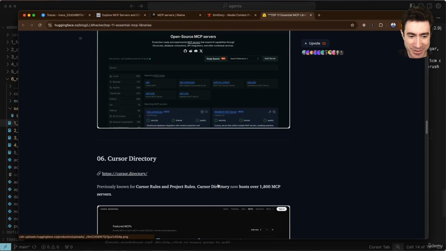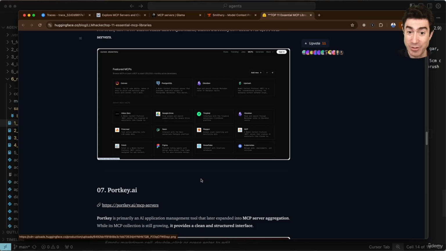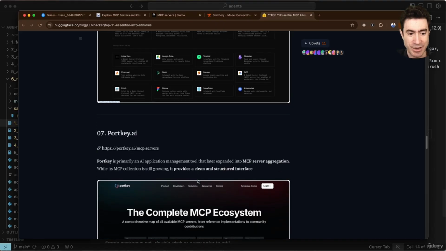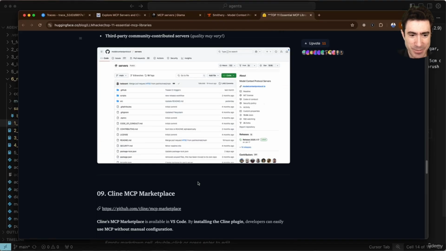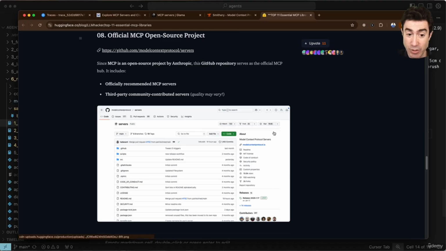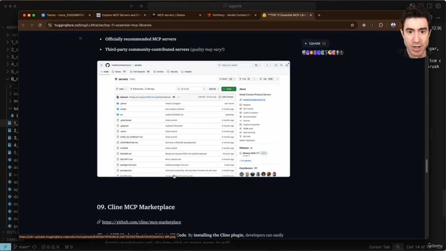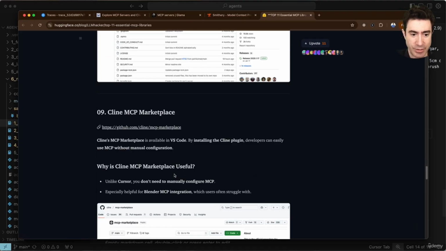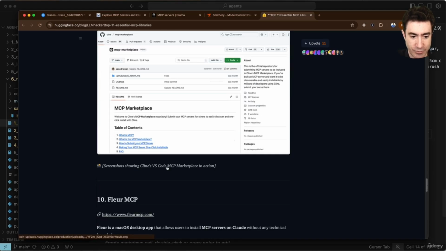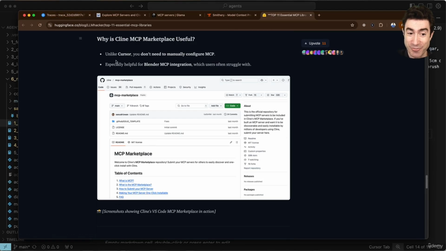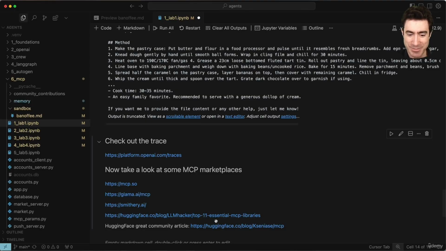Awesome MCP servers. And Cursor has a directory if you want to integrate MCP servers directly into Cursor to arm your Cursor agent so that it's equipped with this kind of functionality. And many, many more. The official MCP open source project that's hosted by Anthropic has a bunch of the reference servers, including Fetch, one that we looked at, which is some of the most robust that you can start with, and Cline for sure. So this is a good resource to look at with some great marketplaces.